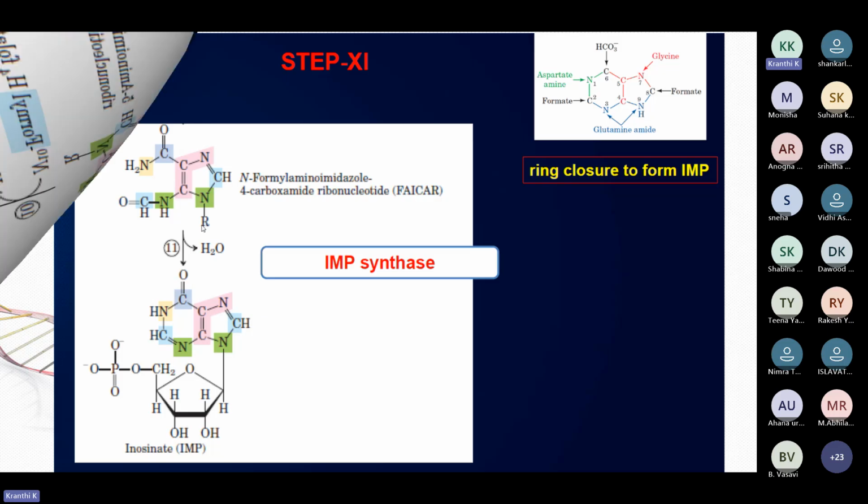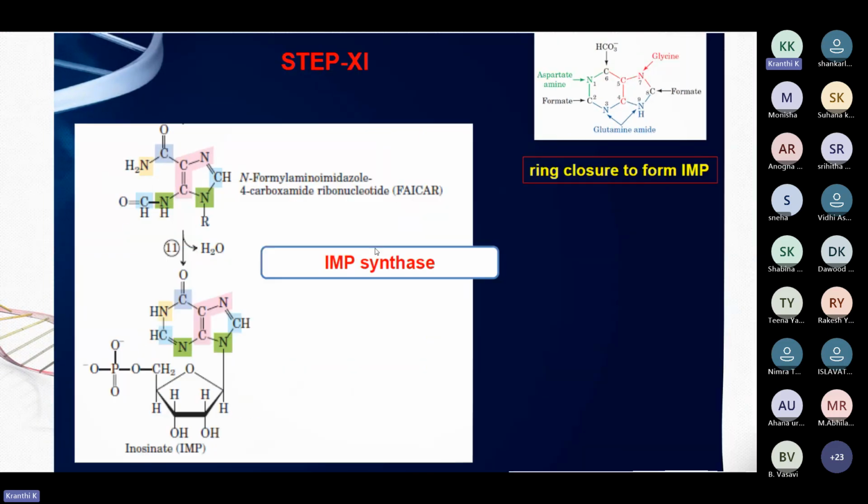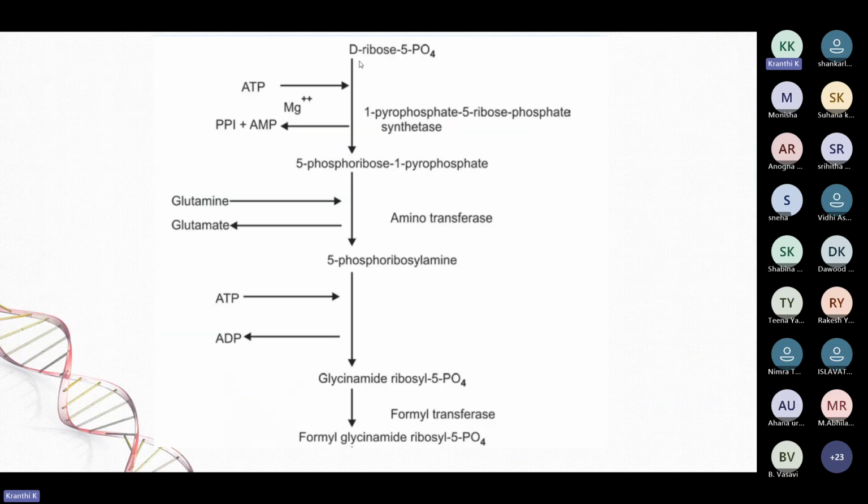So if you don't remember all these, just simply write the names. So here I give the names. Initially, D-ribose 5-phosphate, right? Then later it is converted to 5-phosphoribosyl 1-pyrophosphate. That is the PRPP. Okay. Then later glutamine got added. Then 5-phosphoribosylamine. Okay. This is called the PRA. And then ATP. Later it converted to glycinamide ribosyl. Okay, that is formyl glycinamide ribosyl.